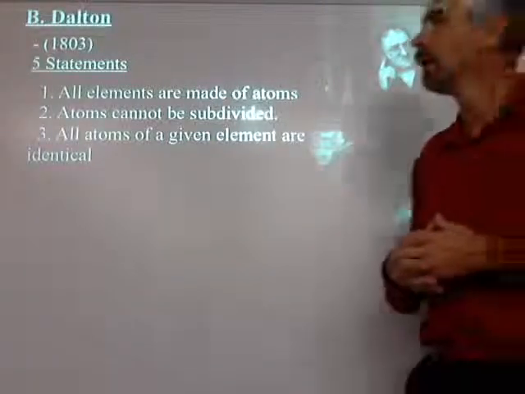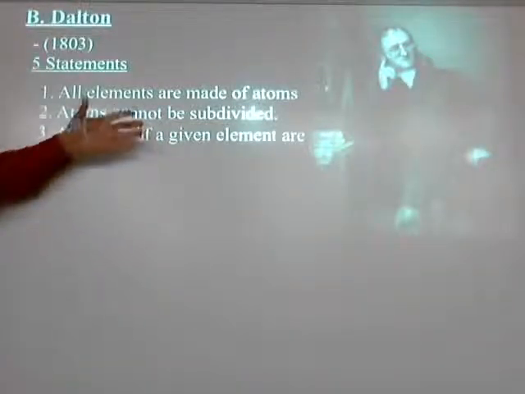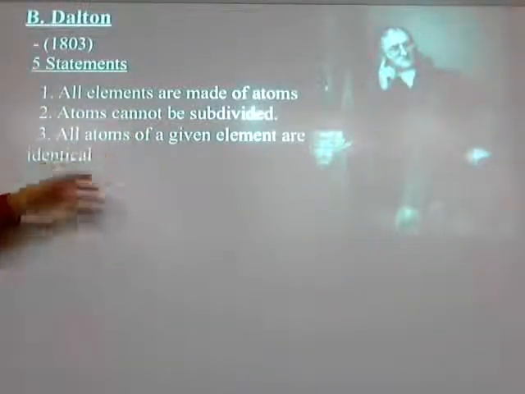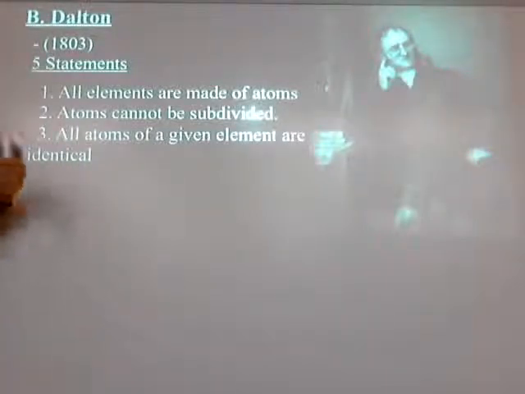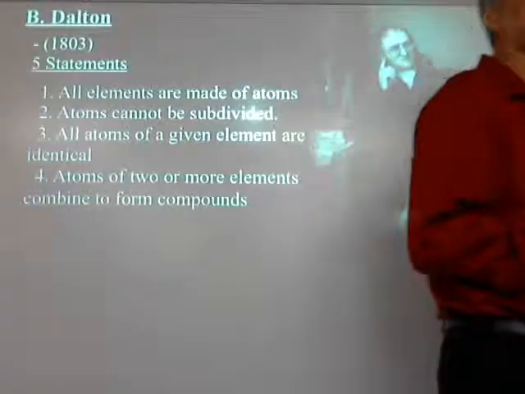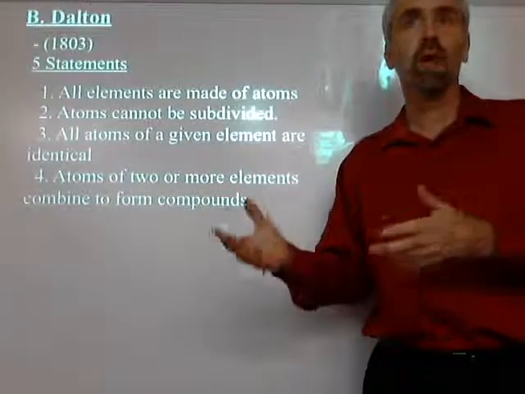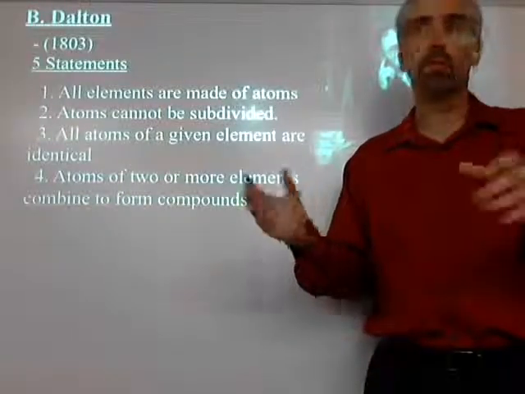Well, here's the thing. He wasn't an idiot. These 2 things, at the time, we didn't know they were incorrect. But the big thing he's famous for is actually doing experiments and having some reason to believe that there was a small indivisible particle. He did some experiments, and he realized that if I take elements, they always combine in a whole number ratio. Like, for example, water. What is water made of? Hydrogen and oxygen. But what is the ratio? It's 2 to 1.